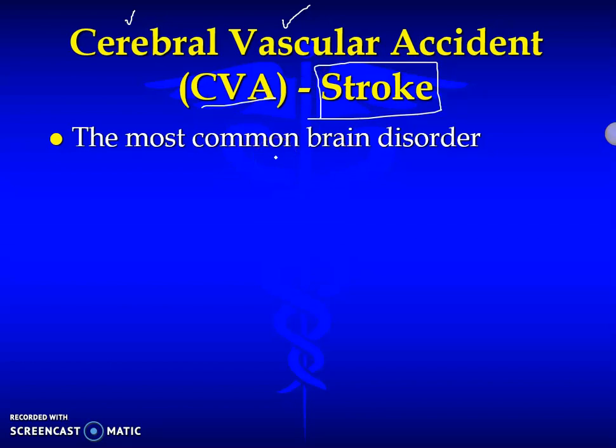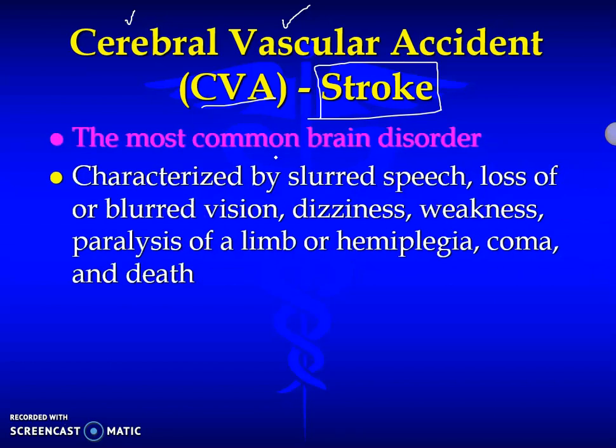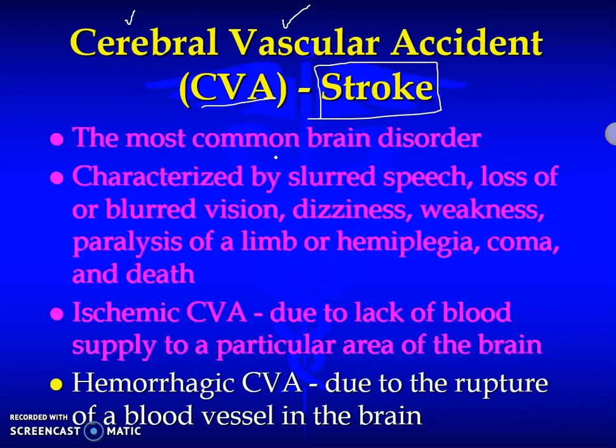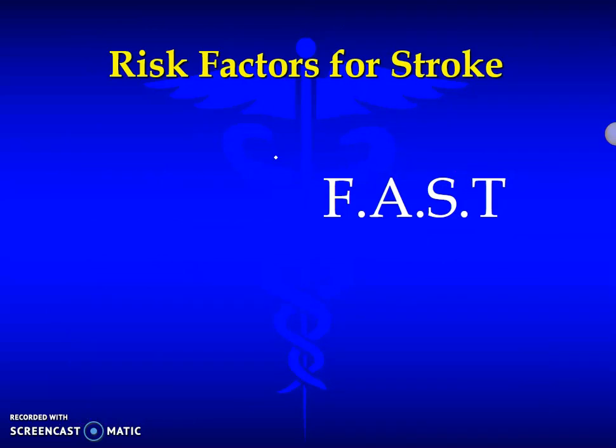Now, when we talk about blood vessels, we'll talk more about different types of strokes. There's hemorrhagic, where a blood vessel tears and causes excessive bleeding, causing the brain tissue to die. There's also ischemic stroke, which is a narrowing of blood vessels, generally clotted, so the brain can't get the blood supply it needs. But a stroke is just characterized by lack of blood to the brain, and the brain tissue will die. FAST is going to be on there. This is facial droop, arm weakness, slurred speech, and time. It's just an acronym reminding us to get to the hospital as fast as you can.